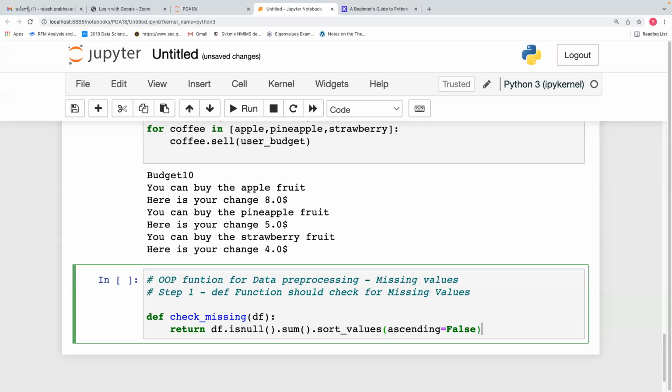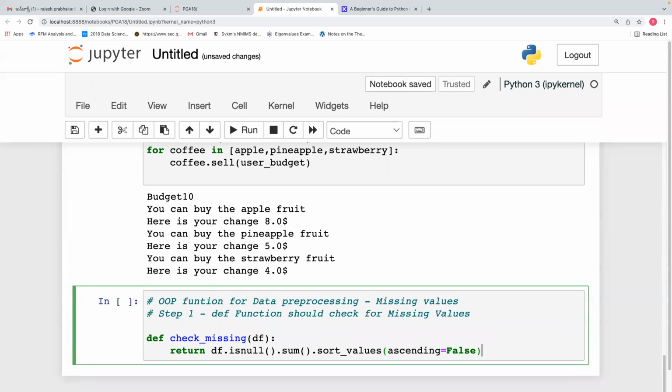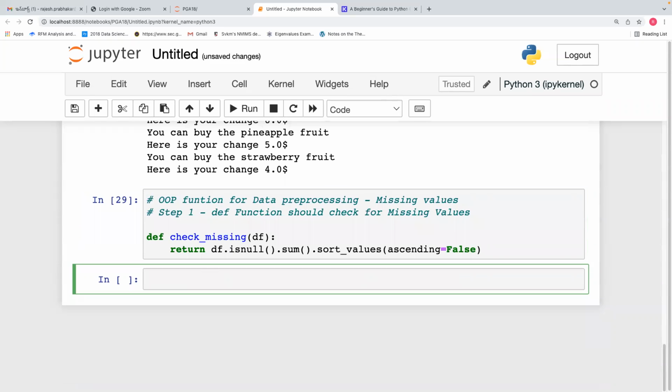You can write a simple function and you'll get the missing values. Let us see if this function works on any of your workbook data. Let us not get into it. We will define a function for checking the missing values.